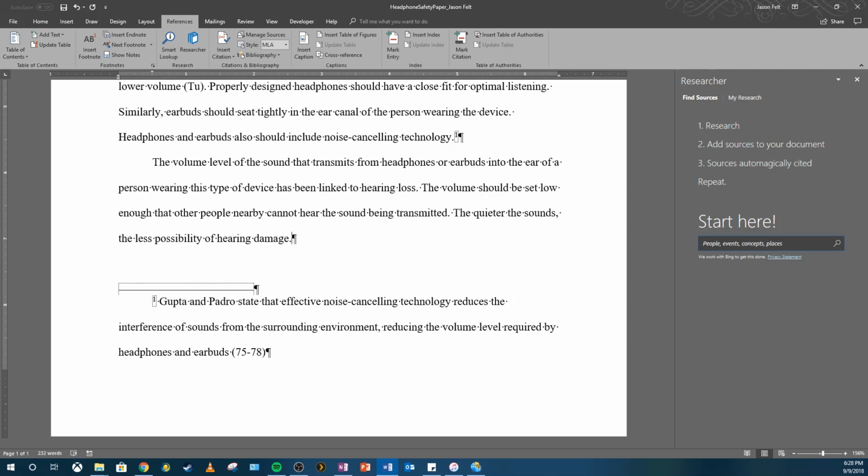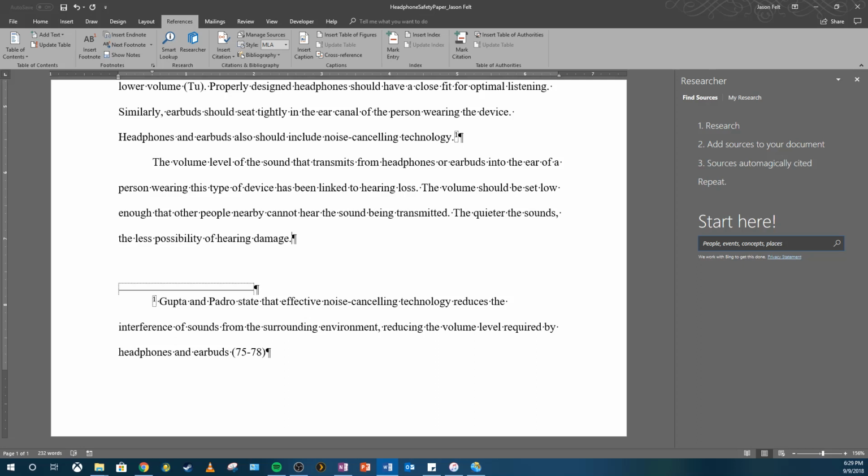Now, when you write papers, you're required to compose the papers with a minimum number of words usually. Some people will say a word count, or they might just say 1 to 2 pages. And if someone says 1 to 2 page paper, you want to make sure it's at least 1 page, completely 1 page, not like half a page, and it really should go off to the second page. If someone says 1 page, then it should obviously be most of a page. If someone says 2 page, it needs to be 2 full pages. If someone says 2 to 3 pages, it should be 2 full pages and a little bit on the third page.